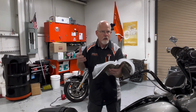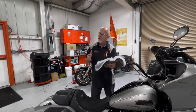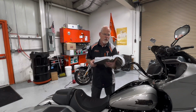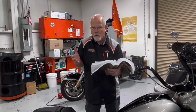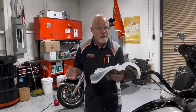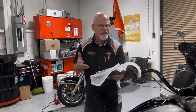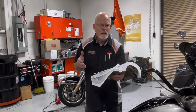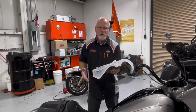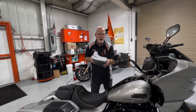So for you tuners, the new Bluetooth devices that plug into the data plug, yeah, that's going to be a little slowing down of your tuning. And the charging thing, well, I guess if you're starting your motorcycle, you don't need it charging. But if you're doing diagnostics and you've got a charger on and you turn the bike on, yeah, that's going to be a little bit of a problem. So you want to go directly to the battery or make sure the battery's up to full capacity when you're doing diagnostics.